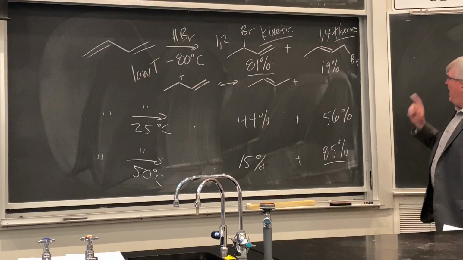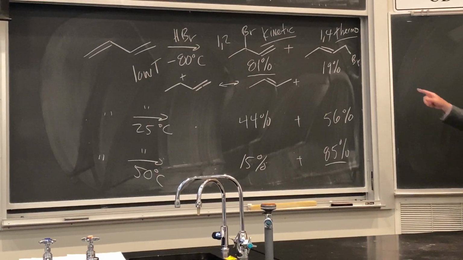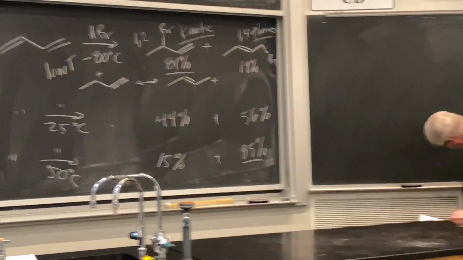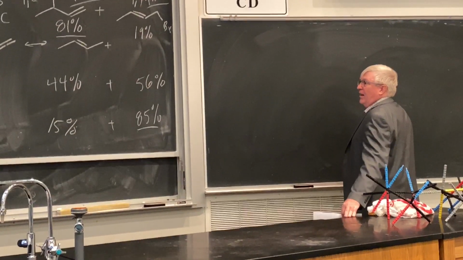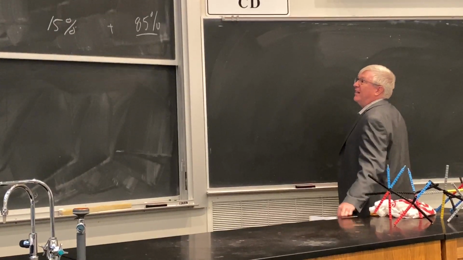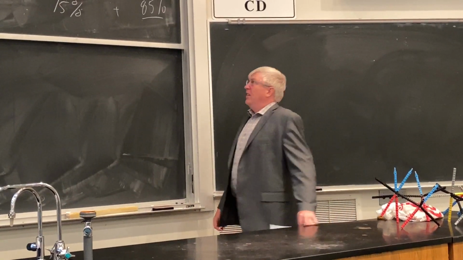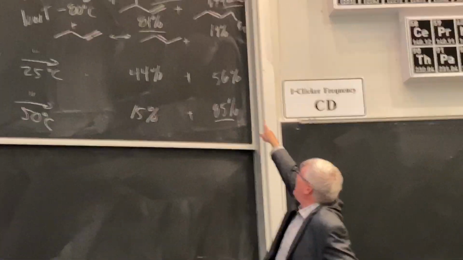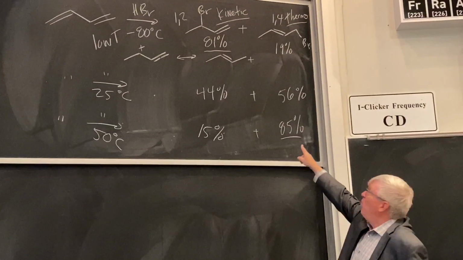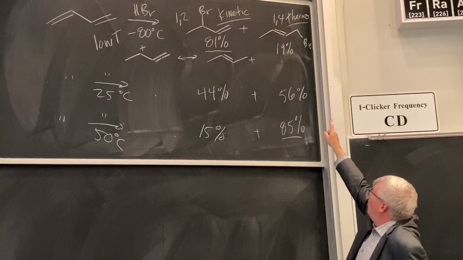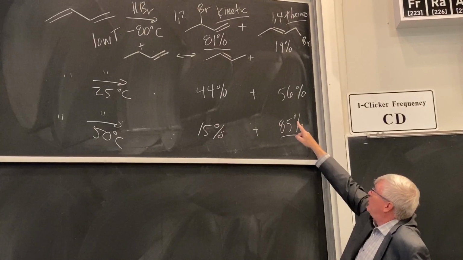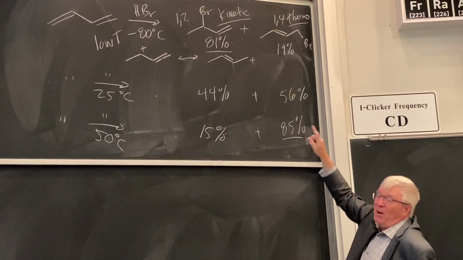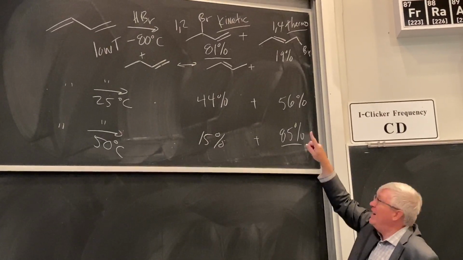Let's see if we can draw an energy diagram now that explains this a little more clearly. And there's one other factor I need to mention here, and that is the reversibility at higher temperature. So if it's faster at this 2 position, how do we get any thermodynamic product at all? Well, when we raise the temperature, we can reverse the formation of the 1,2 product. And that is an allylic halide. And the halide bond is not that stable, right? So we can ionize that back off.